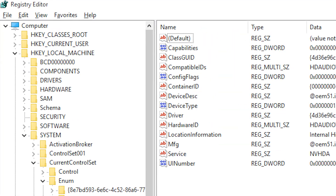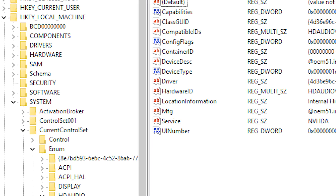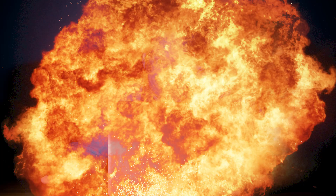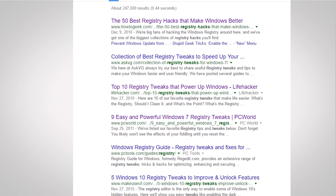That structure is actually easy to view for yourself just by typing regedit into the run window, which launches a program called Registry Editor. From there you'll see a massive array of folder-like structures called registry keys, which contain a myriad of settings. And despite the warnings from Microsoft that editing the registry can cause serious damage to your computer, it can actually be a very powerful way to customize Windows, so long as you don't go around messing with things that you are unsure of. A quick web search will yield all sorts of registry tweaks for both Windows and other programs that you might find useful.